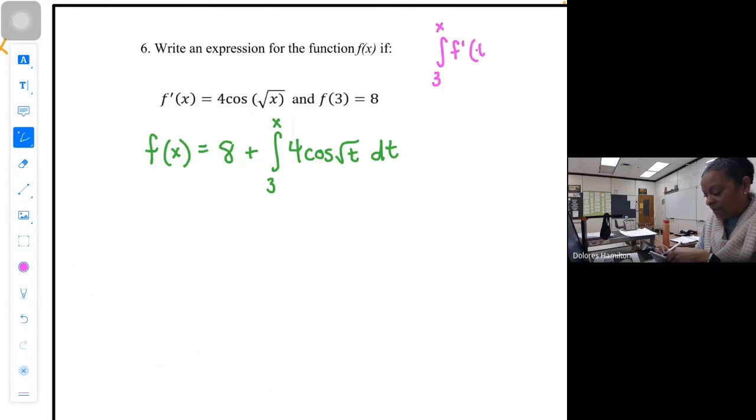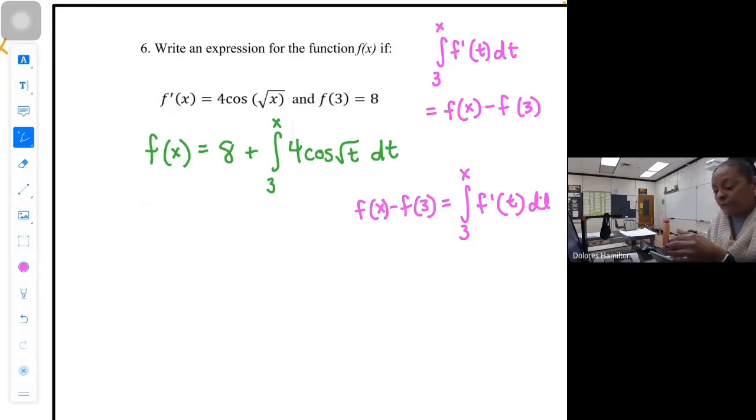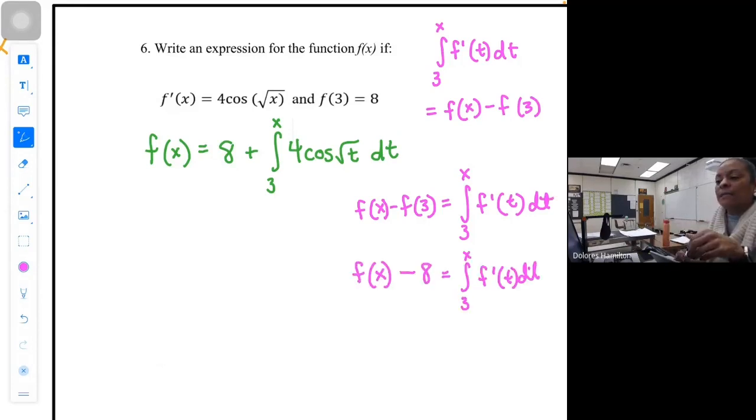well, we started with this. And then when we did our first fundamental theorem, we said, well, that's just f. I'll use just regular f since that's f prime. So we know those two things are equal. And we plug in that initial value. We know f of 3 is 8. And the last thing we did is we added 8 to the other side when I plugged in what the f prime function was. But we end up with what's in green.